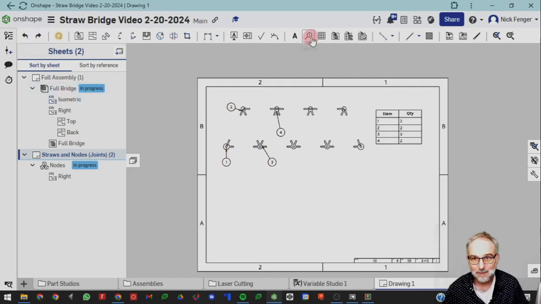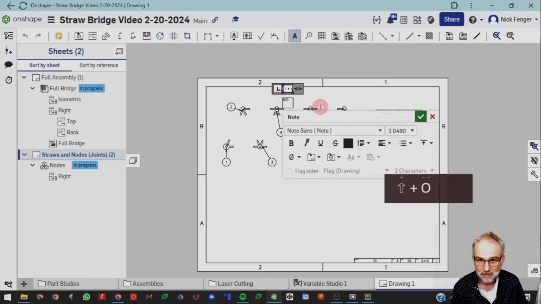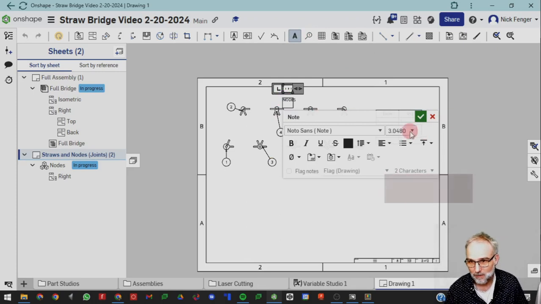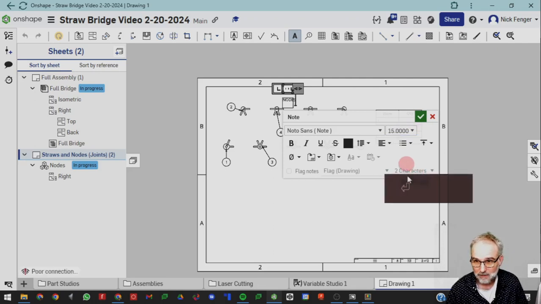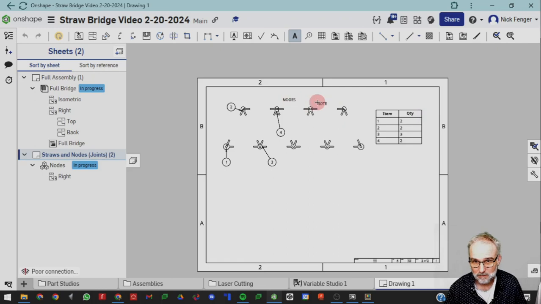If you'd like to add a name to this, note nodes. You can make it bigger. Size about 15. Oh, note. Am I not doing this right?